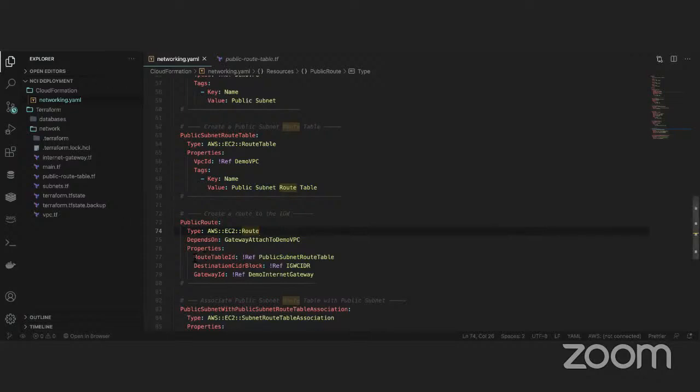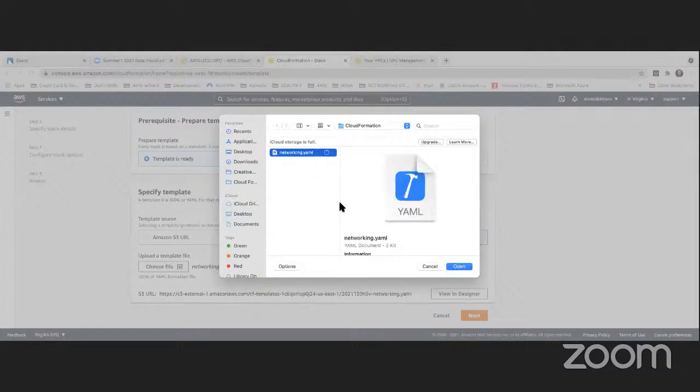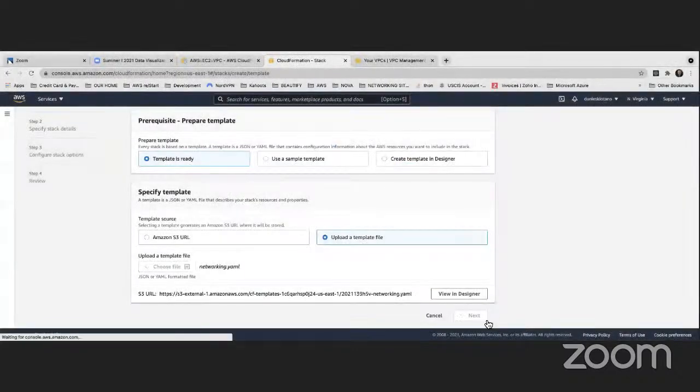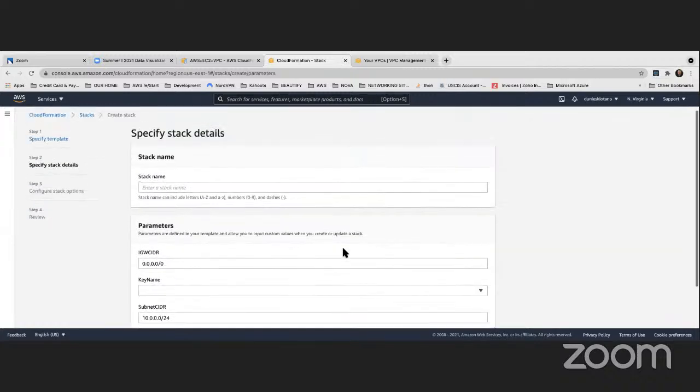That's why it says invalid property ID, because I didn't put properties, right? So let me try now. Let me load it again. Okay, now it works.